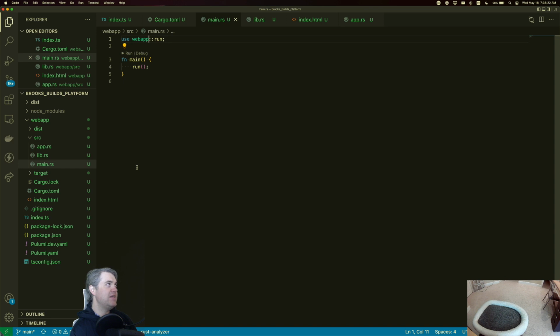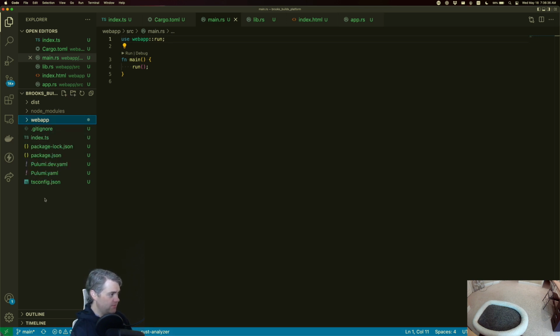I think, let's see, is there anything else I need to do to get this working? We're going to want Cypress tests to set that up. So I'm thinking this is going to be outside of web app here. Out here is where we're going to do Cypress for testing purposes.